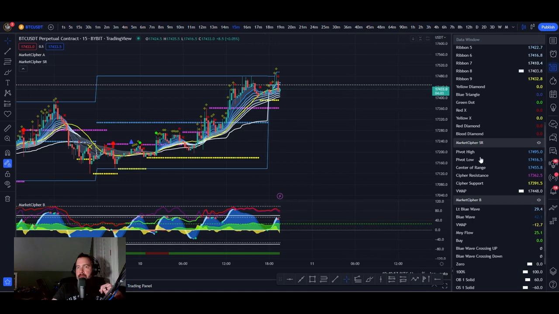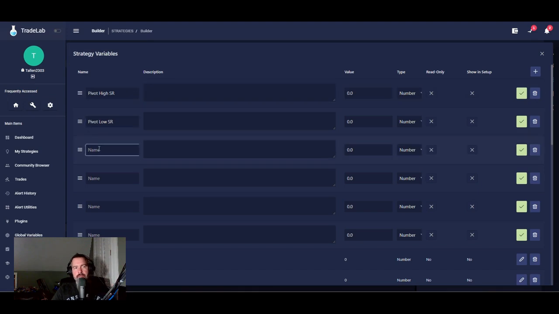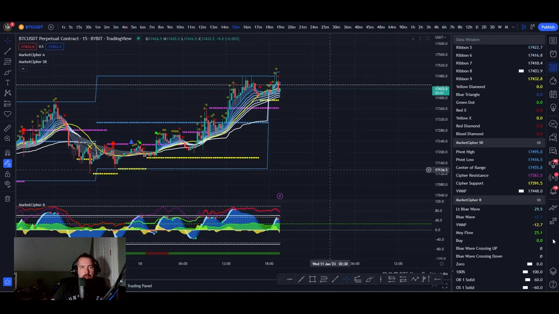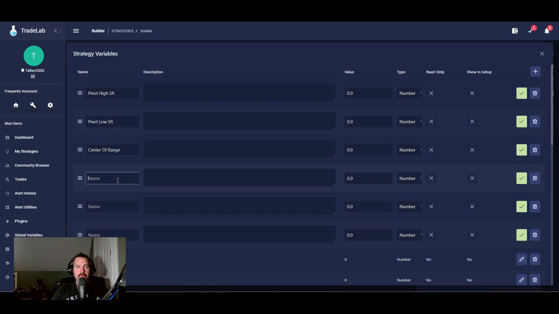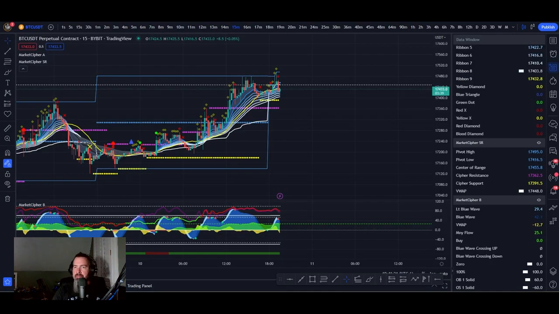Okay. Center of range. Cipher resistance. Let's see if I spelled that right.